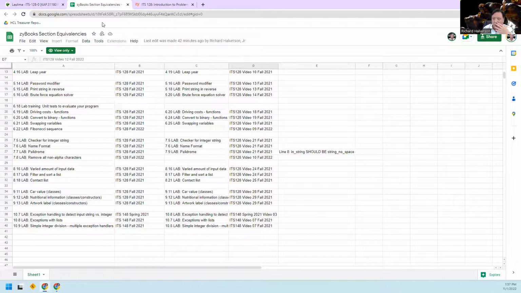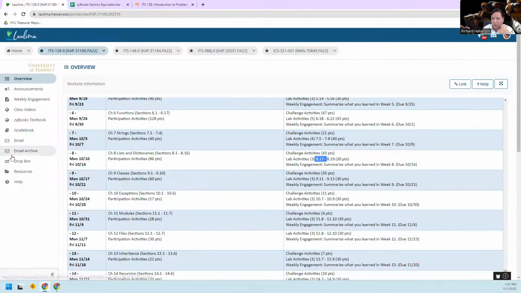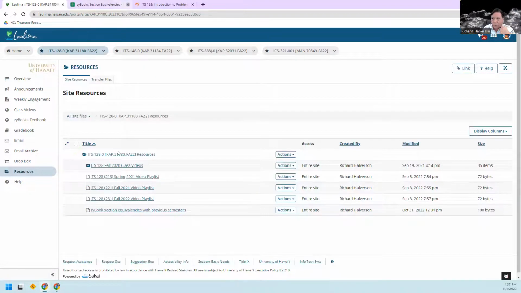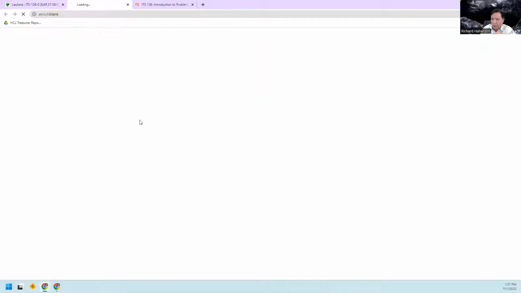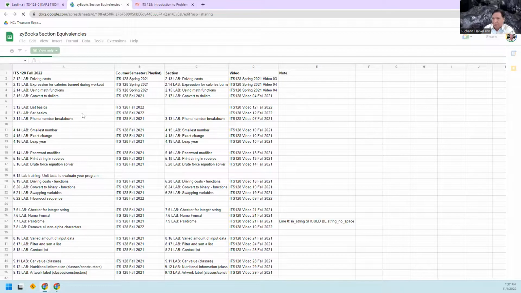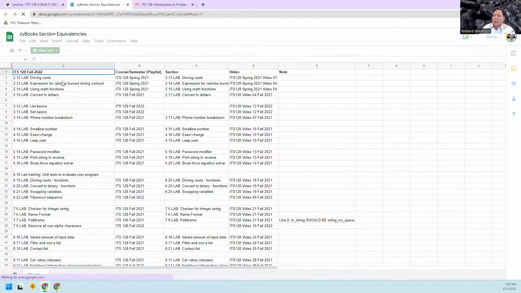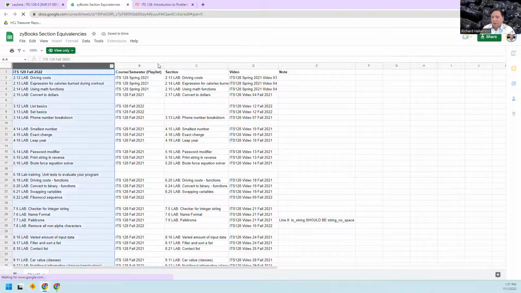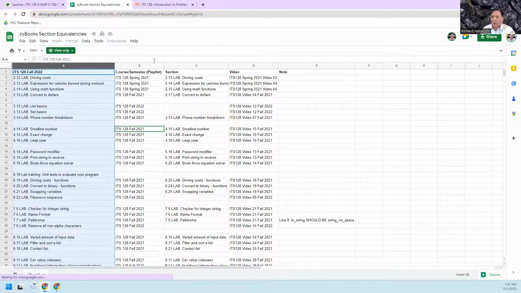If you click on resources and go to this link down here, which I might rename, it's this bottom link there, and this shows all the labs for this semester.